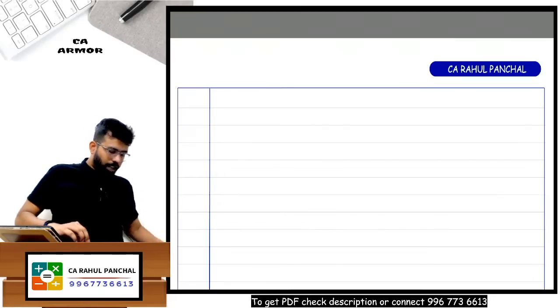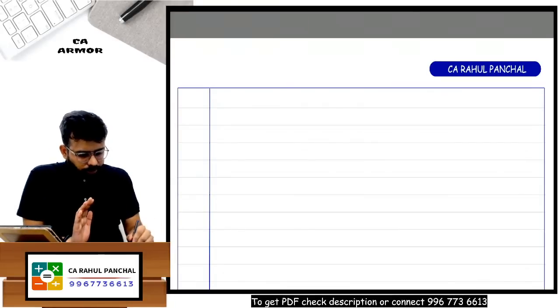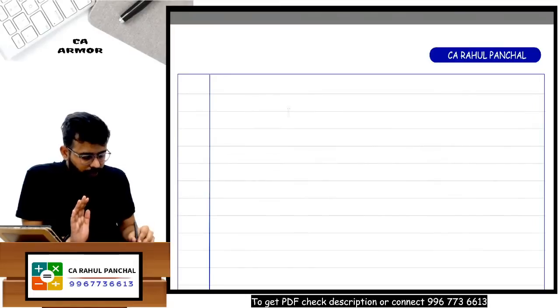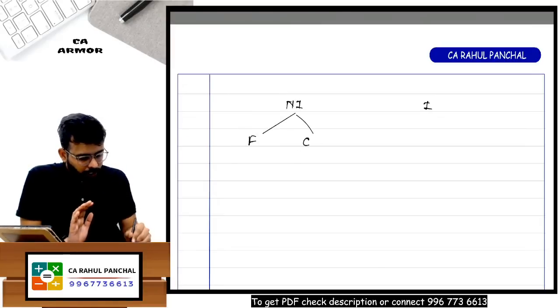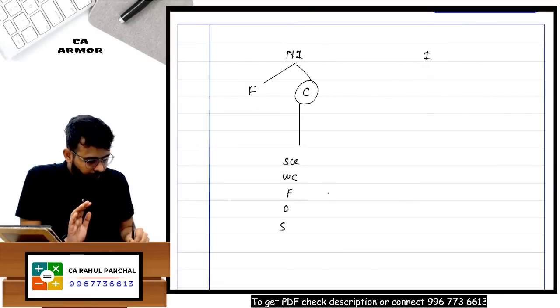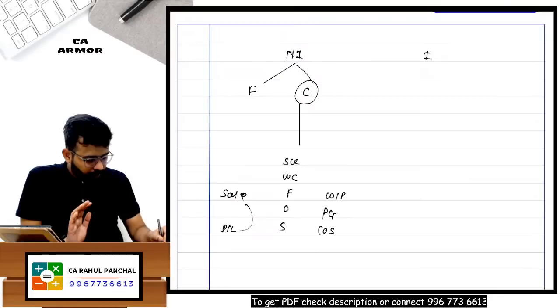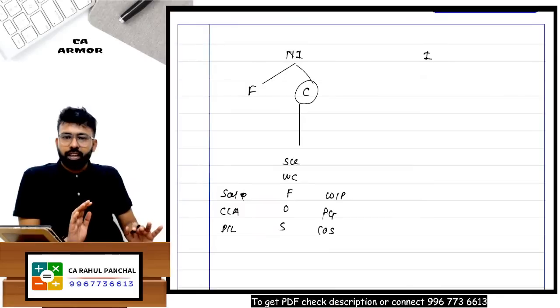Okay. So now understand this. If I just tell you about a few things, like, let's say if question comes, what is the difference between non-integrated and integrated? Non-integrated means accounts are separated, financial accounts are separate, costing accounts are separate, and you make the accounts. That is your SLC account, wage control account, factory overhead, office overhead, selling overhead, WIP account, then transferred into finished goods, then transferred to the cost of sales. It is transferred to P&L, then you write sales. Sales is also transferred to the P&L, and then you make CLA account, which is double entry to complete the double entry, general ledger, cost ledger adjustment account.